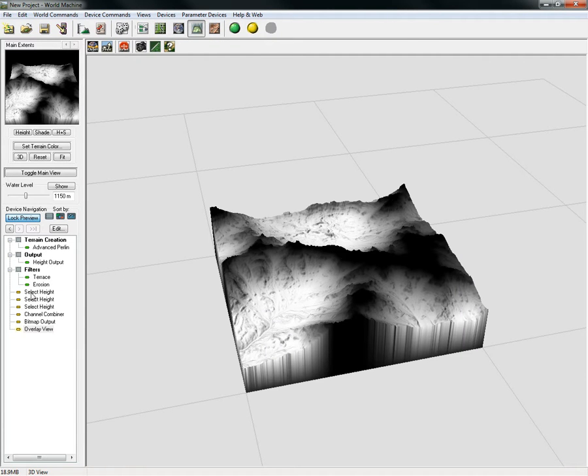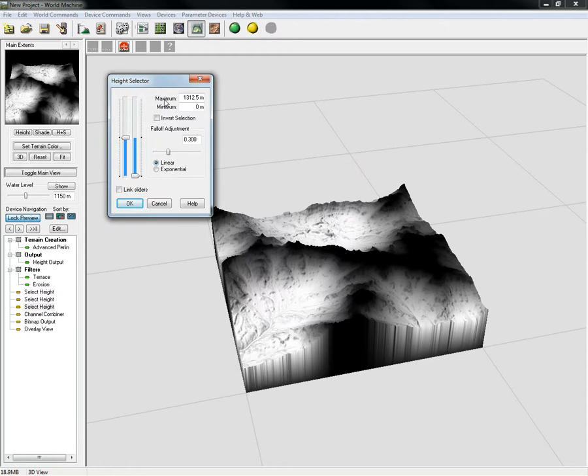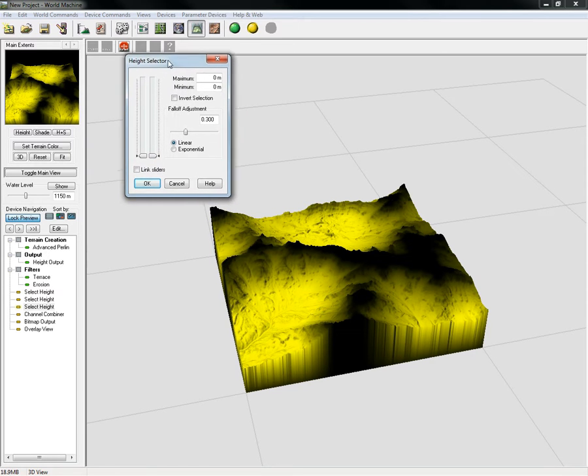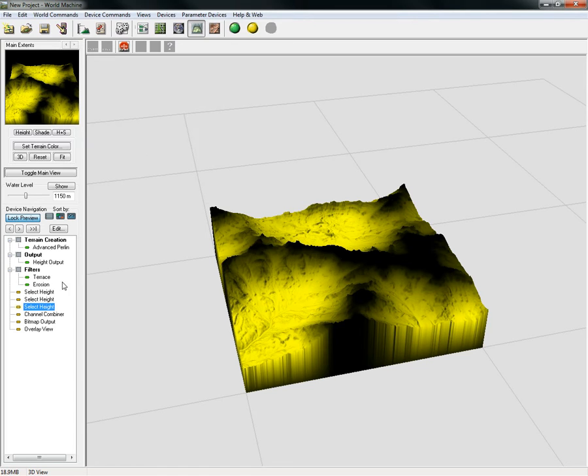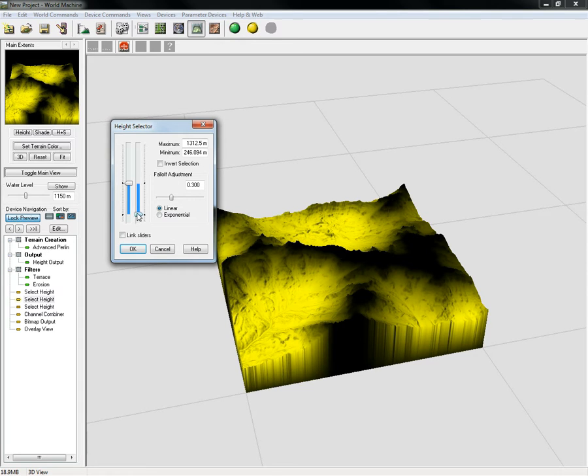The top one will be for our red channel, the middle one for our green, and the bottom one would be for our blue. So we're going to start with the blue to kind of drop that down and set these up. So we're going to double click this one, and on here we need to drop these all the way down, and we'll see that we have yellow, which is combining our green channel in the middle and our blue channel. So I'm going to click that one all the way down initially and click OK. Then I'm going to click our green, and I'm going to start bringing this minimum up, and then that should start giving us some information with our blue in just a second.